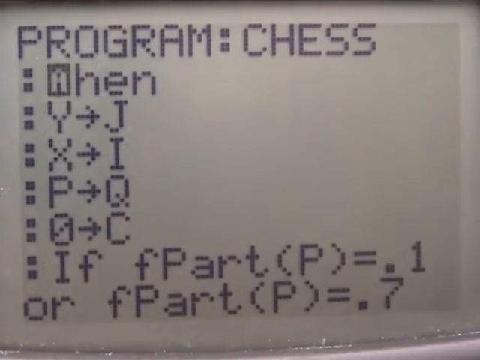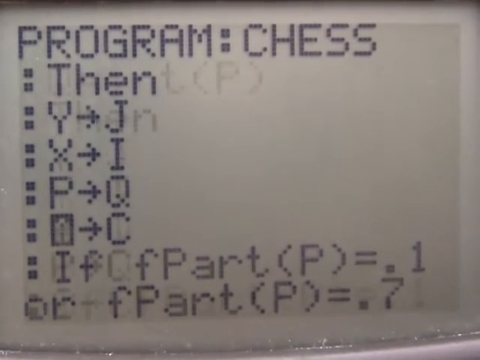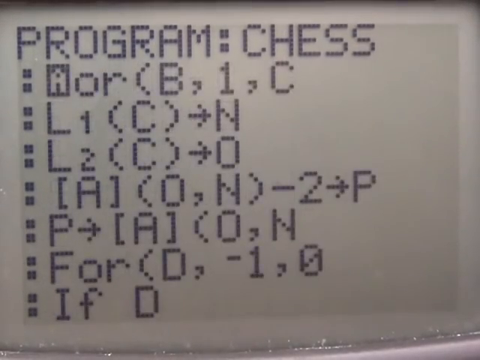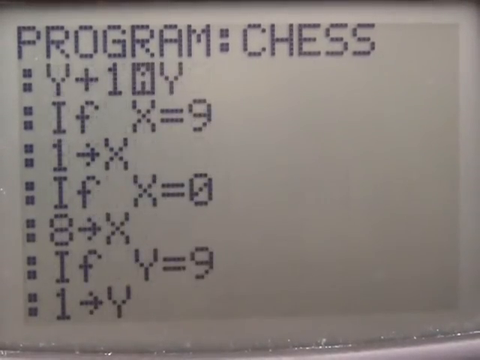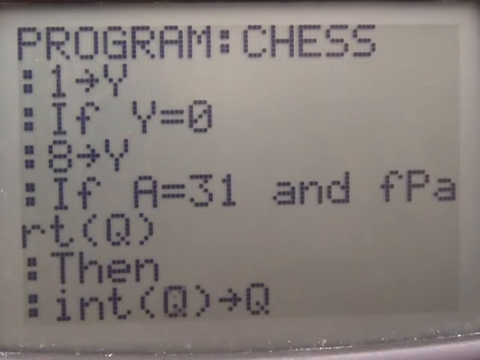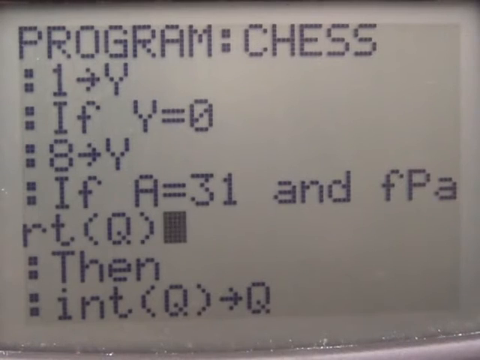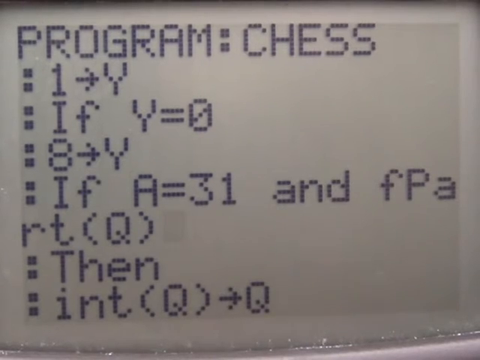Yeah, I don't understand. See, because I set 0 as C. When you press the number, that's going to be 31 here. If A equals 31 and F part of Q. Okay, that's the state we're in.